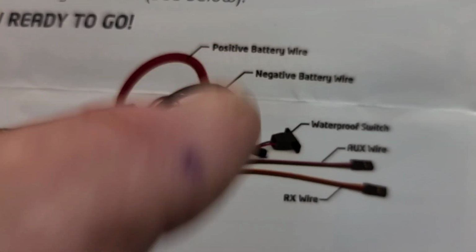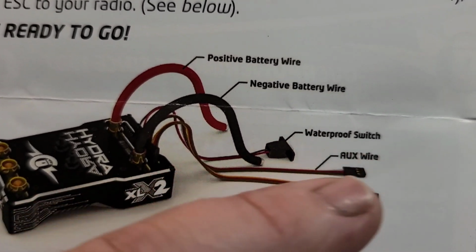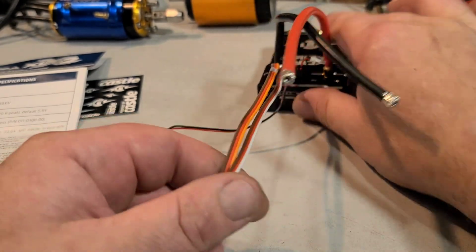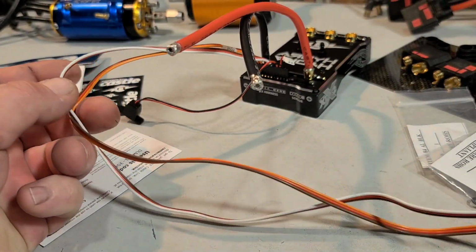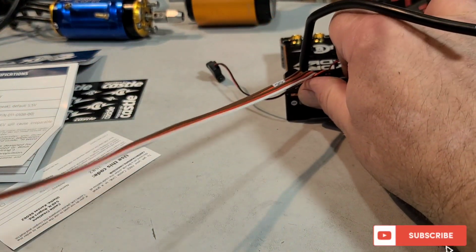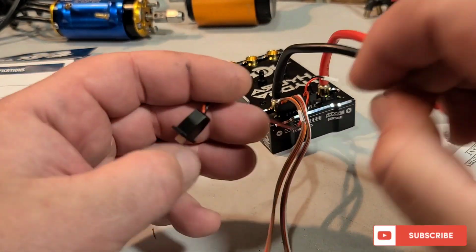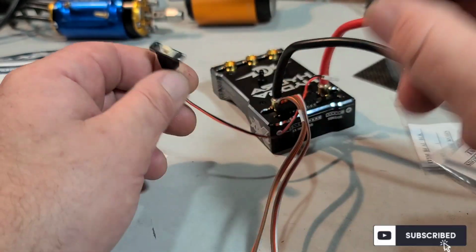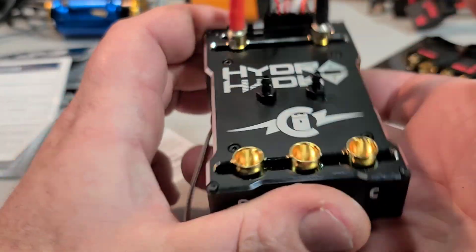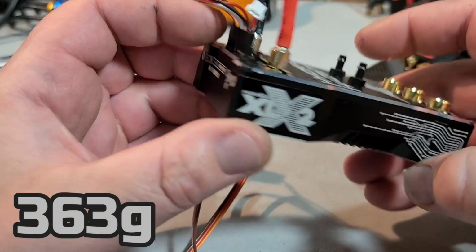So here's the wiring configuration: positive, negative, then you got a waterproof switch and an auxiliary wire and an RX wire. Now these wires are really long. I would say about 1.5 feet long, maybe 15 inches, 16 inches long. Then your on-off switch is rather short wired. Waterproof. It's actually pretty heavy for its size, but not too heavy. You know what I mean?